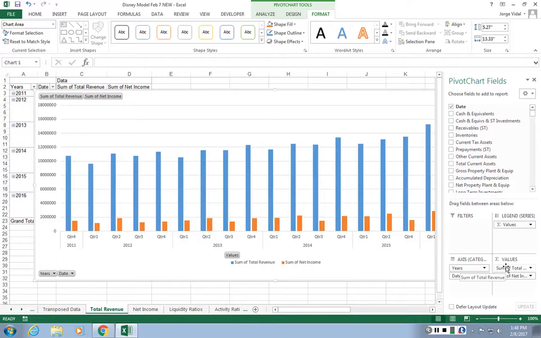There's no logic to the steps. It works. It worked in my computer. It's working in this one, so I'm assuming it's going to work in yours. These are not perfect programs. So see, that looks better, because then you can see total revenue and you can see net income.